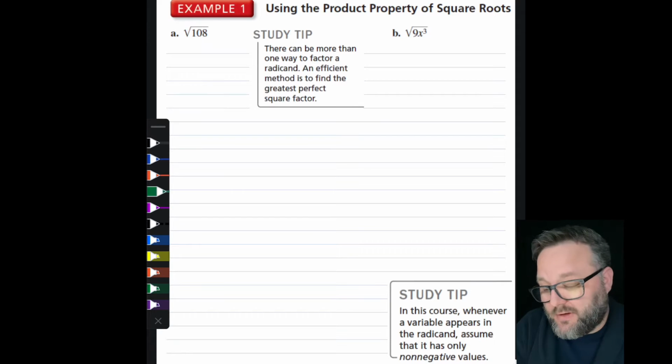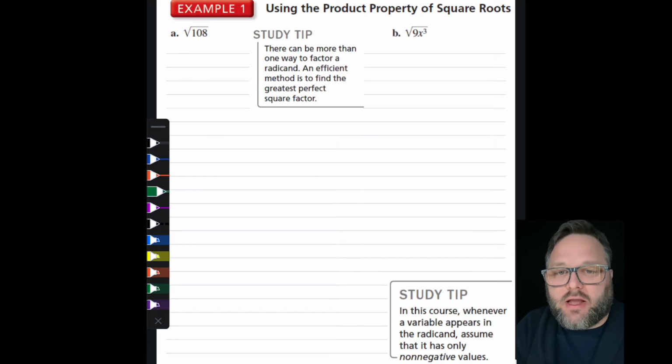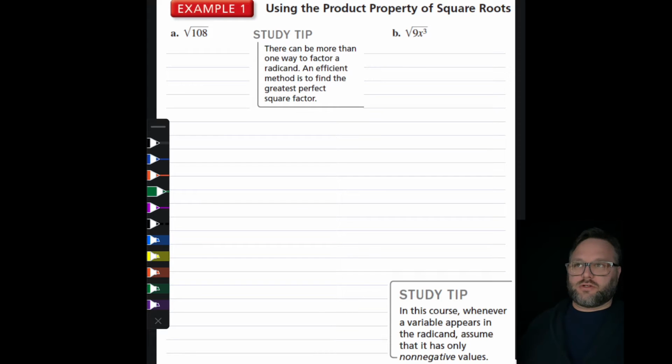All right, ladies and gentlemen, we're getting started on the fun part. So think of this like learning how to simplify fractions. Back in the day, you had to think of different factors that multiplied and did this, did that, to simplify how a fraction looked, to make it easier to understand.